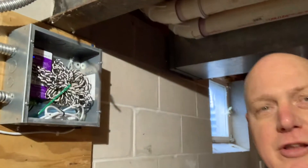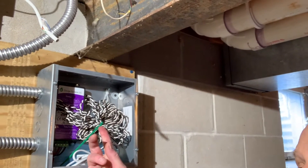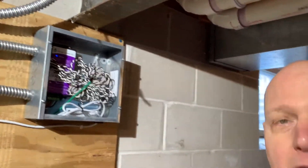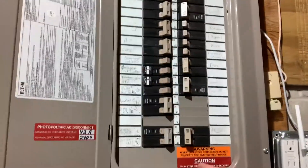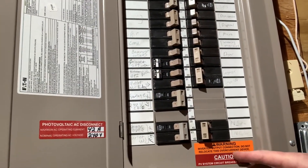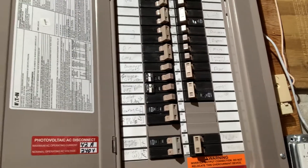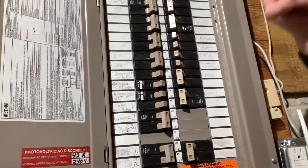Here's the indoor part of the tour of my solar panel system. Behind me you can see the monitoring system called an e-gauge — it's kind of a mess because I added a couple of extra monitoring circuits for the two EV connectors out in the garage. The way this connects into my panel is there are a couple of breakers here. This one comes from the PV system, and you can see there's a bright warning sticker that lets anyone servicing my electrical know that there's power coming in from here if the sun is shining and the system is on.